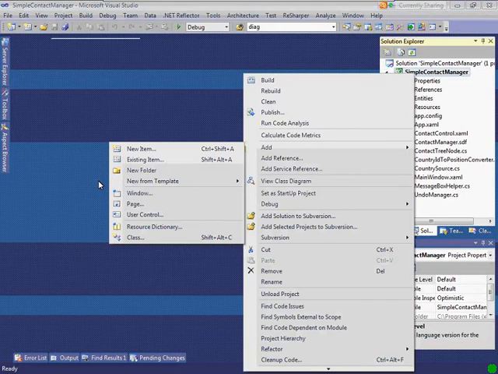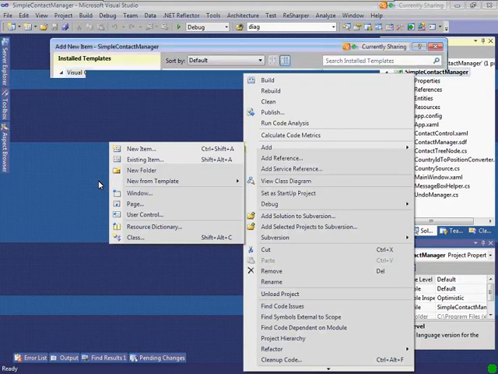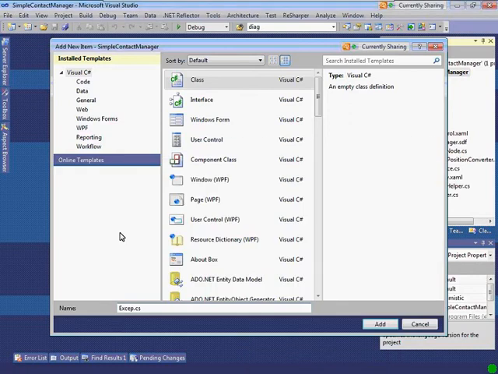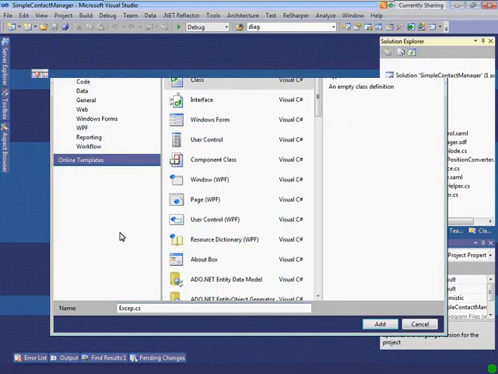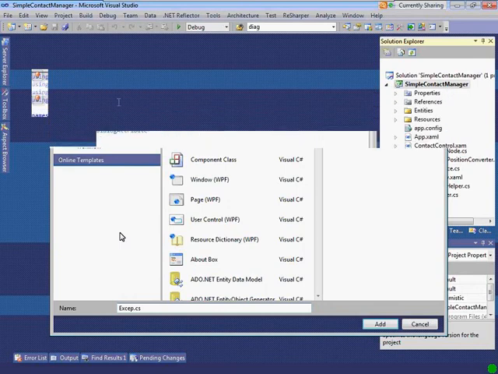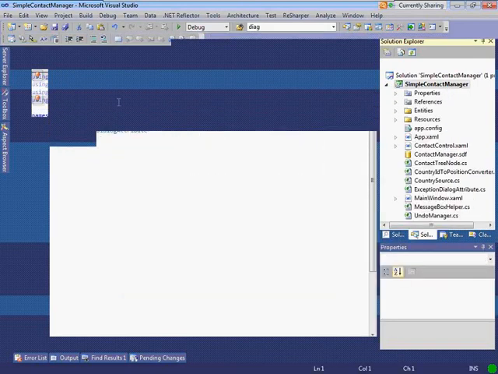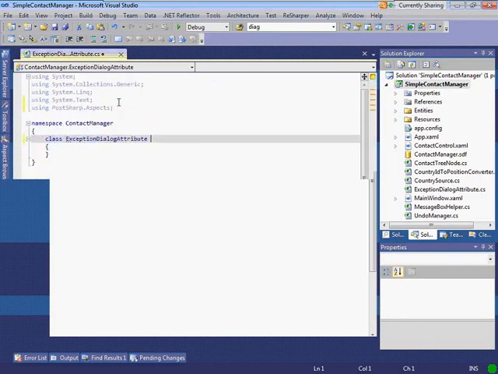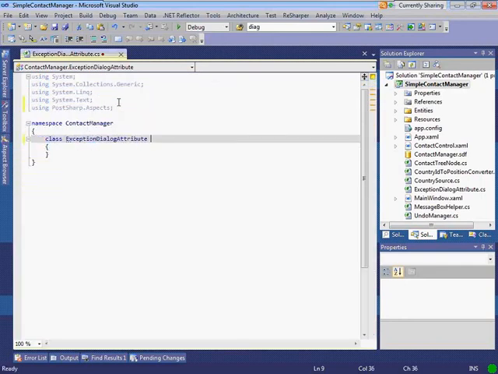ExceptionDialogAttribute. Then we import PostSharp.Aspects. Okay, and we want this class to be a little special because it is an exception handler aspect, so we will catch exceptions. So we derive the class from OnExceptionAspect.